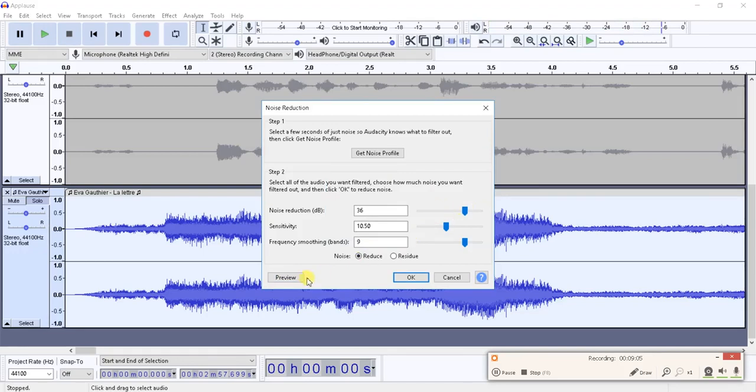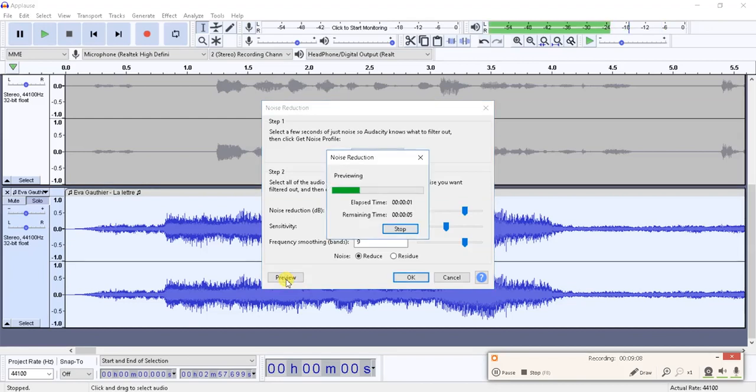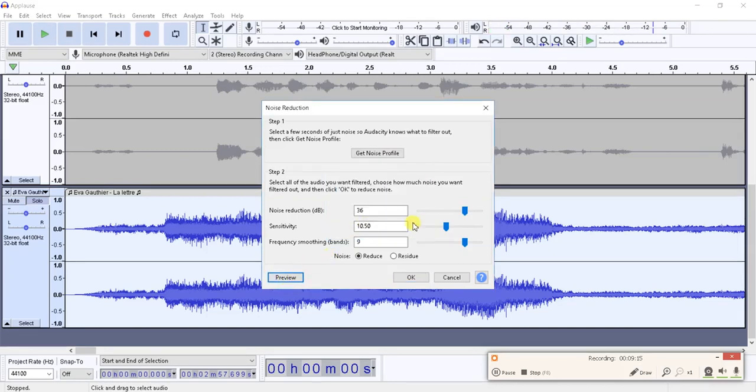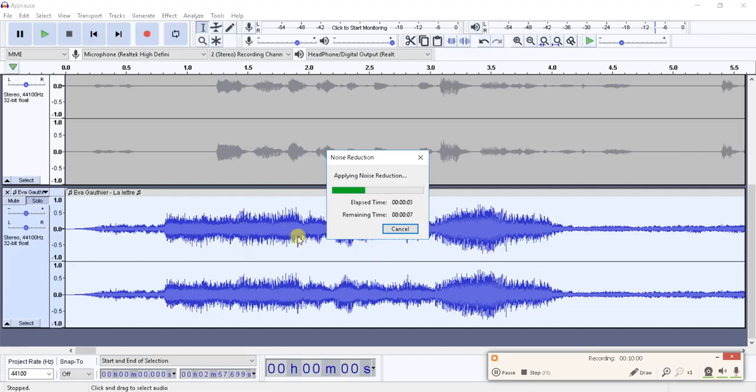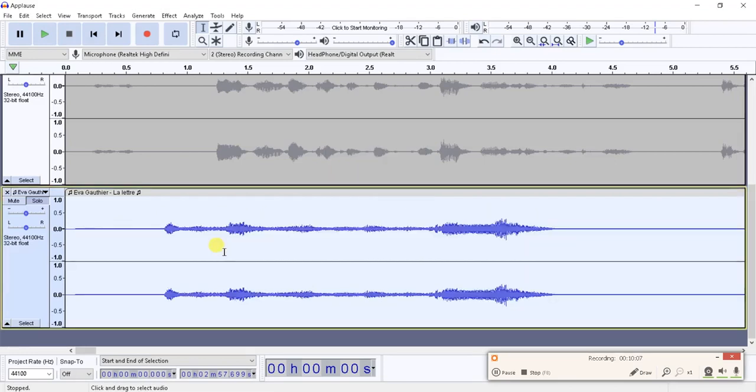So let's try that with a bit more sound reduction. You can play about with this and experiment. And it's important to listen back and see how you can best optimize. We'll apply that to the whole clip, and you can see visually how the sound information changes. And you can see all of that noise has been digitally removed. And we'll play that.